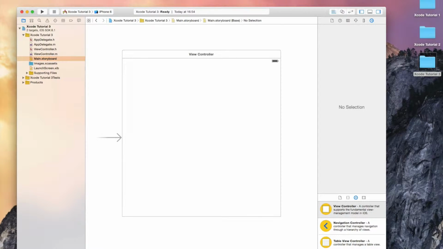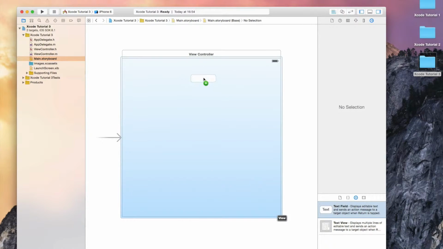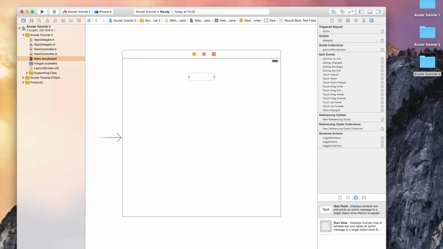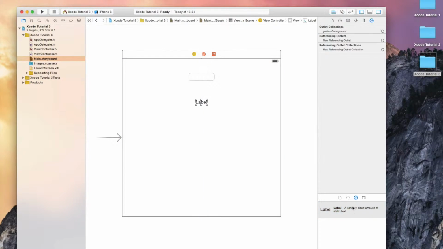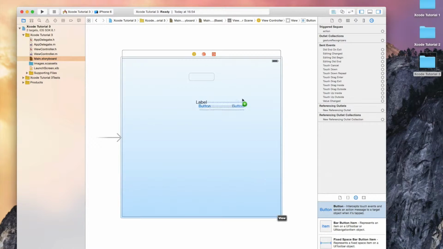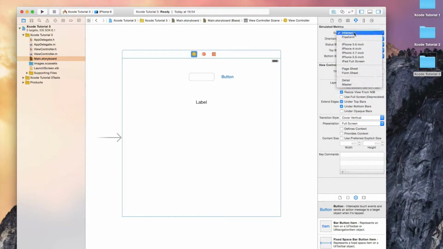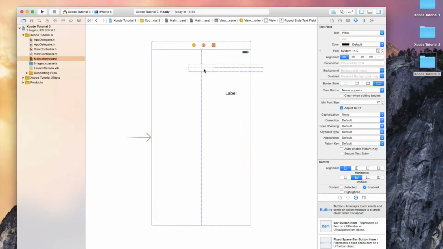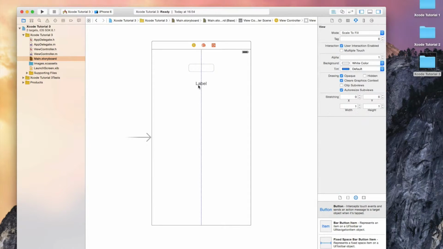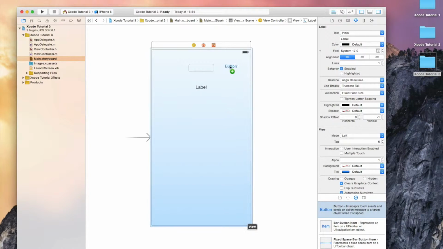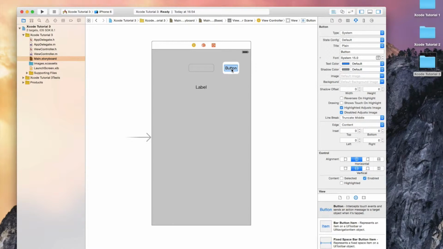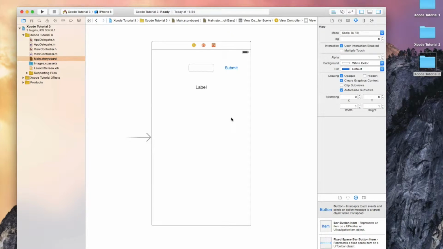We will just be putting a UI text field up here and putting a label under it so we can display it there, and we will also need a button for submission. I forgot to tell you this before, but you may have to change the size of your view controller. I am designing it for an iPhone 6, and as you see there are big changes between an iPhone 6 screen and the default screen, so do change it if you need to. I'll name the button we placed submit, and we shall just leave the label with the text label.